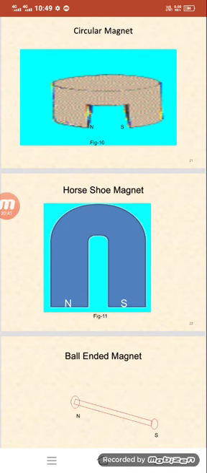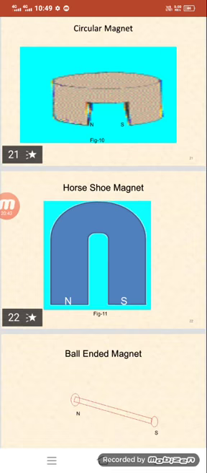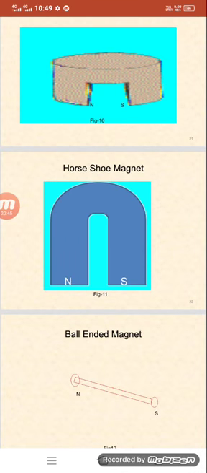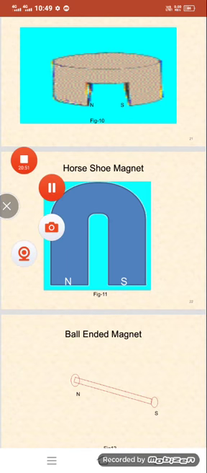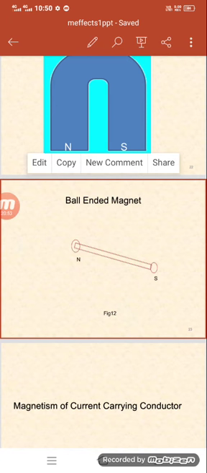In the case of the ball-ended magnet, on both ends of the magnet, on the two ends we have two balls, and those balls are on both ends of that conductor. That's why those are called a ball-ended magnet. Nothing but we are having the ending part as a ball. That's why it is called a ball-ended magnet.